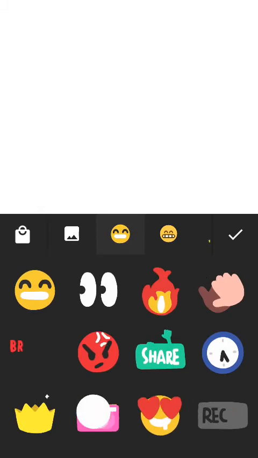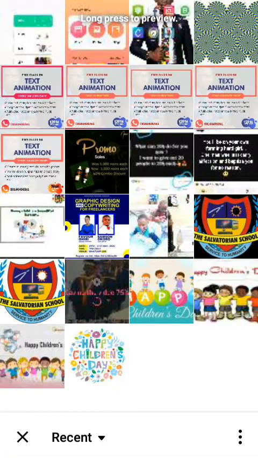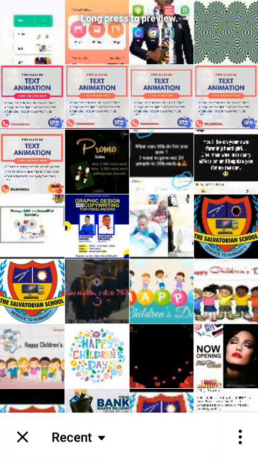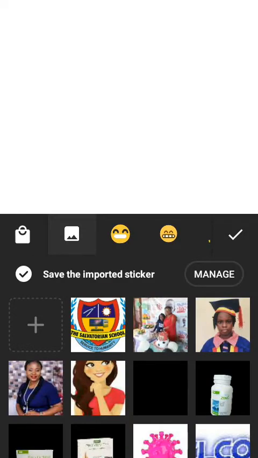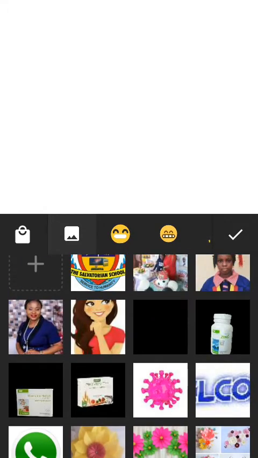Remember, to add a sticker, you click on the sticker icon and come to the gallery. If it's not here, you have to go to your main gallery and get it from there. But if it's something you've used before, like all these ones, like this long reach, was it long reach? I think so. Why is it not showing?